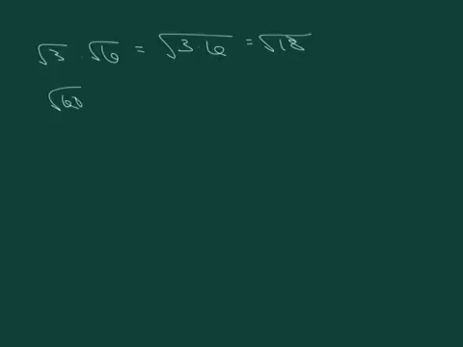And one of the things to let you know, just like in the past where I would say the square root of 3 times the square root of 6 equals the square root of 18, which we got by going square root of 3 times 6 equals the square root of 18. Division is very similar, whereas if we have the square root of 60 over the square root of 3, you could actually write that as the square root of 60 over 3. Now sometimes you'll get a problem that's written like this, and you're going to want to put them together into one big square root here.